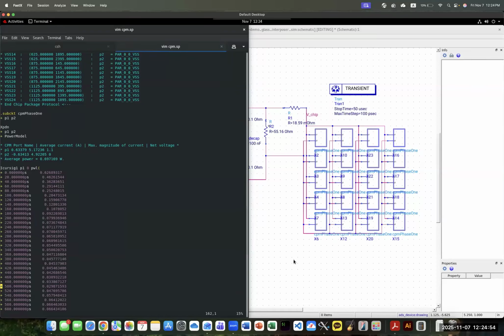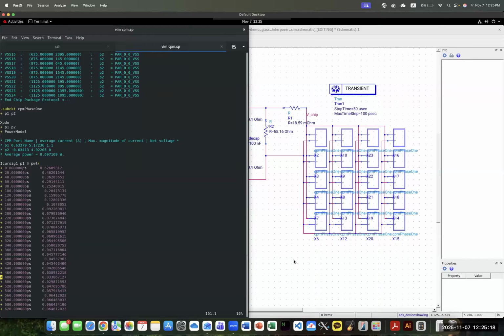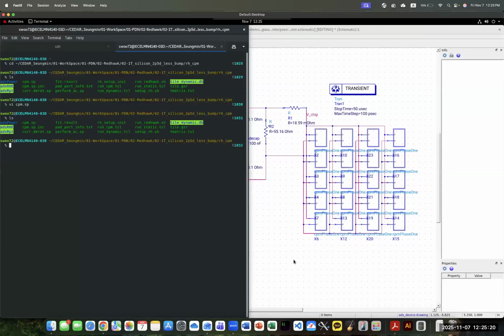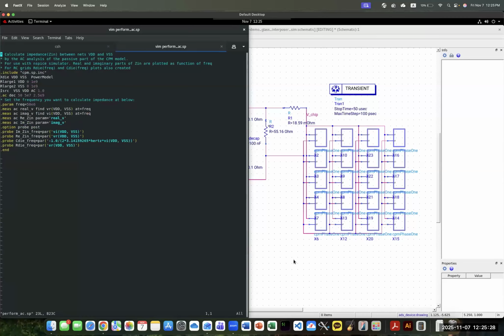So with RedHawk, can you give it different activity factors and it'll create that piecewise linear, or do you have to stitch those together? I need to figure out how to do that. Worst case, we'll stitch them together. And even then, I suspect we'll have to post-process those CPMs anyway, if we start looking at scaling for frequency or things like that.